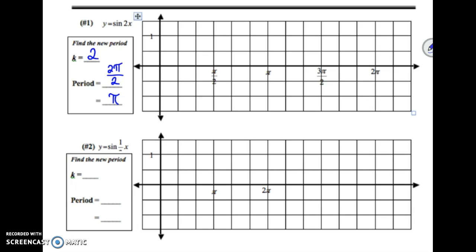Now, the first thing I'm going to do is graph my parent graph, right? My parent graph of sine, if we recall, starts at 0, it's at 0 again at pi, it's at 0 again at 2 pi, then at pi over 2, it's up at 1, and at 3 pi over 2, it's down at -1, okay? And then it's halfway here as it goes up, halfway here, halfway here, halfway here. Again, it doesn't have to be perfect. We just want to get an idea. So that's our parent graph of sine, right? This is the parent.